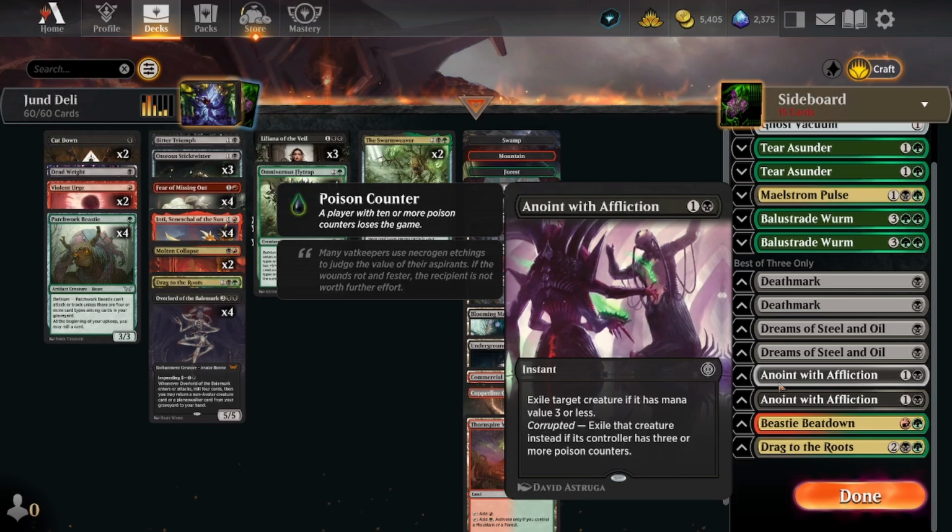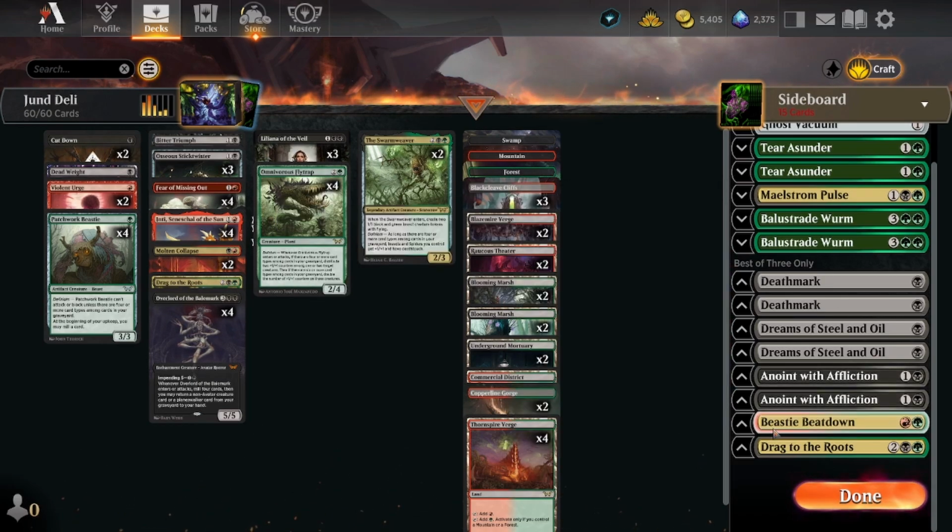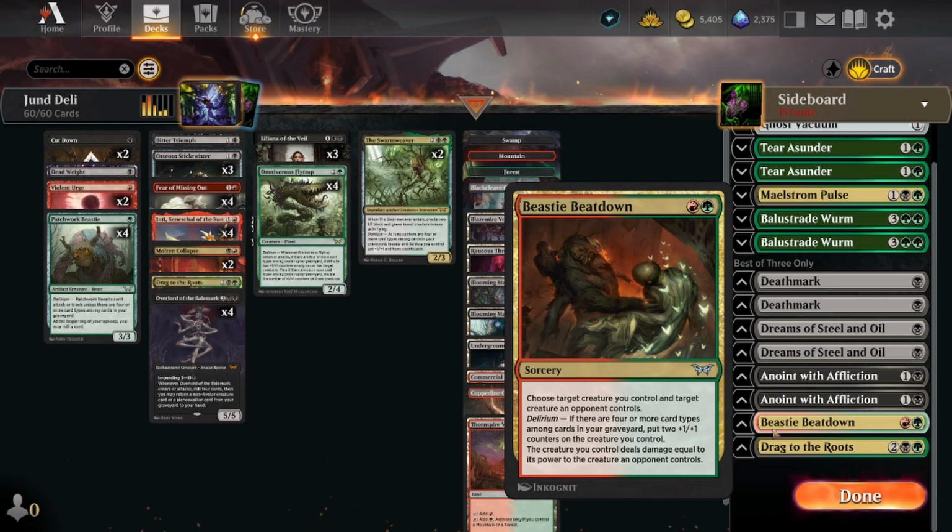They're right. And the Unstoppable Slashers, get them out of there. Oh, yeah, get them out of there. Beastie Beatdown. This is a card that I personally wanted to put in as a little fan favorite. It's a fight spell with Delirium, and you get to put two +1/+1 counters on a creature you control. What does that do, Jake?